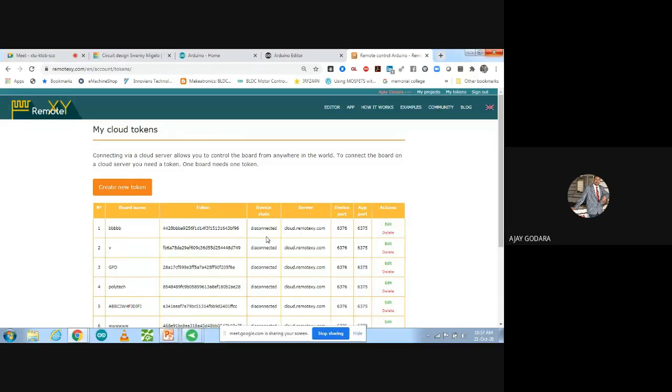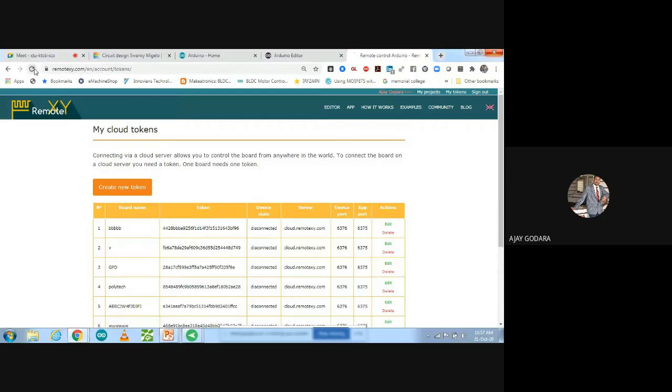But it is saying that the device is connected but not sharing internet. It is saying that the device is connected, but data is not transferred to the cloud. That is a very important part. We have to refresh it.